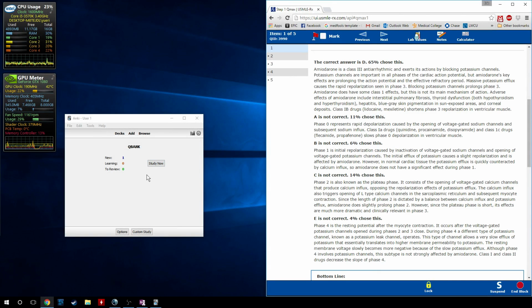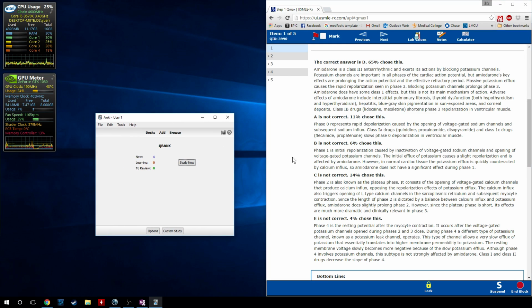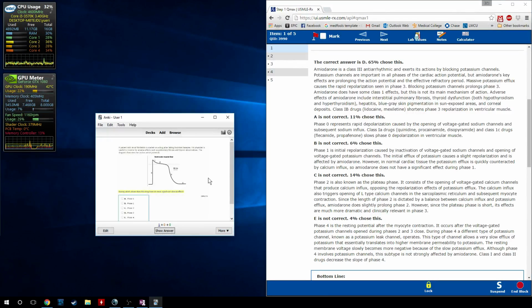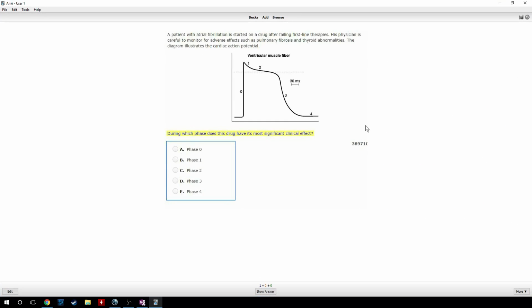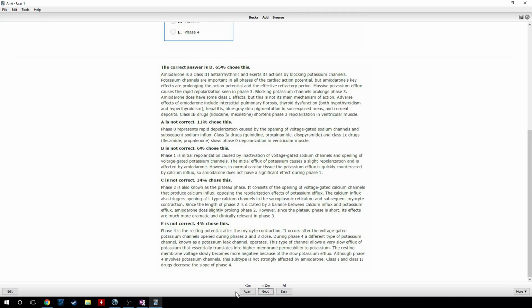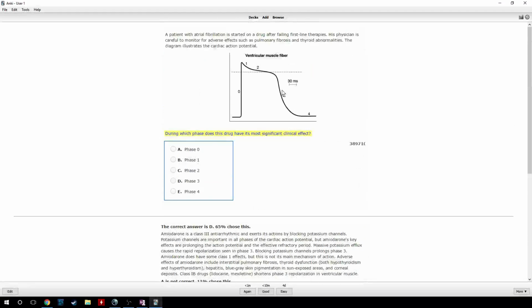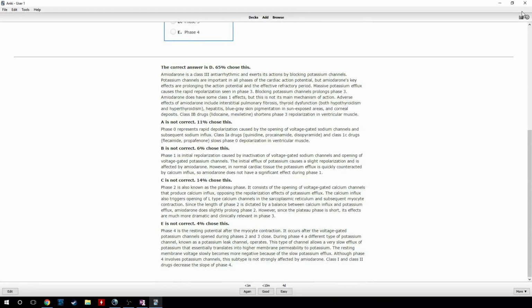So when I want to study on the go or at home and I feel like, wow, this question I learned a lot from, then I can study it now and just see this question, the patient with atrial fib, which drug is it? And I can do the whole Anki thing. It's a great system where you can say show answer, and then you can respond how well you know the question. Do you know it very easily? So it will not remind you of this question for another 4 days, 10 minutes, or 1 minute. And then right here, it'll have the question, and then the answer and the explanations.